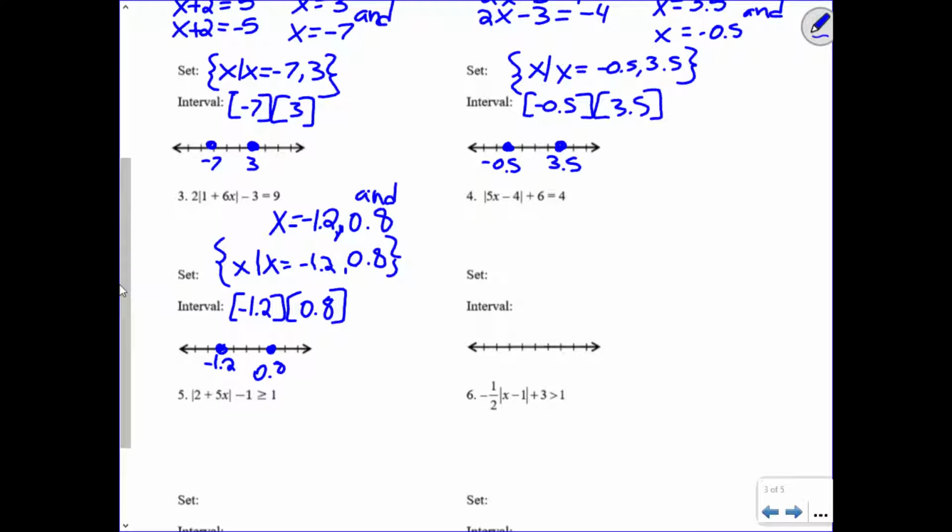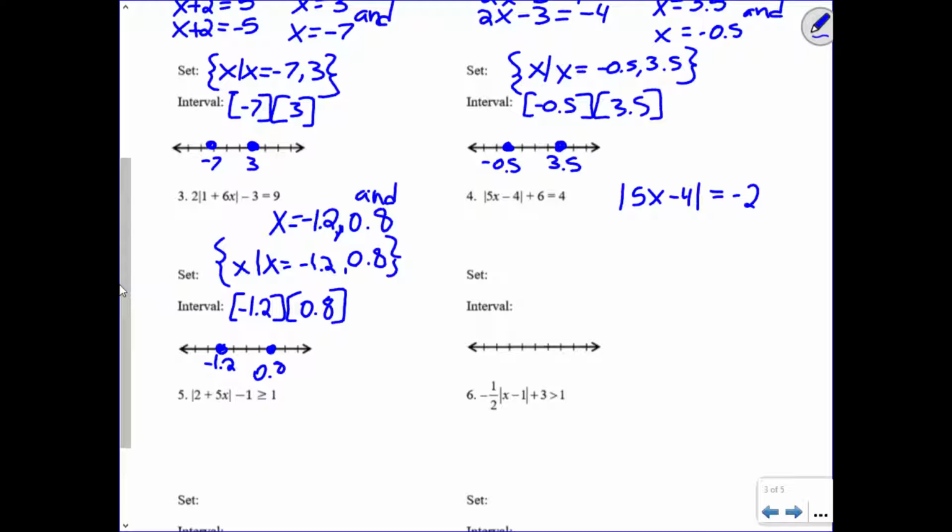Alright, so for number 4, this one's interesting. I should have caught you a little bit sooner because this is an interesting situation. What is it after step 1, the simplified? The absolute value of 5x minus 4. Okay. Now, remember how we had that conversation up there? What's the definition of absolute value again? The distance of the inside of the absolute value from 0. Remember how we said distance is always positive? This statement is saying that the distance of this value from 0 is -2.